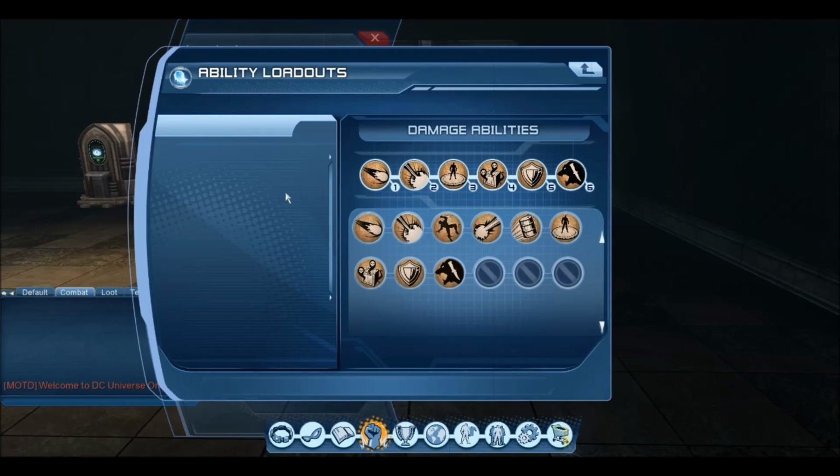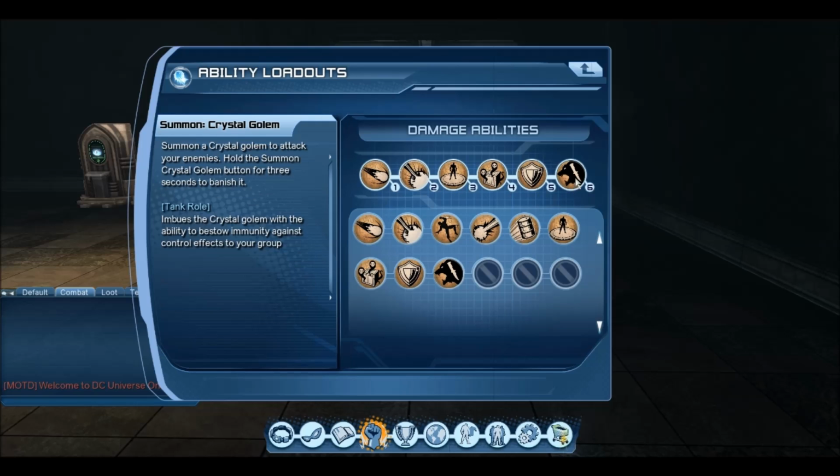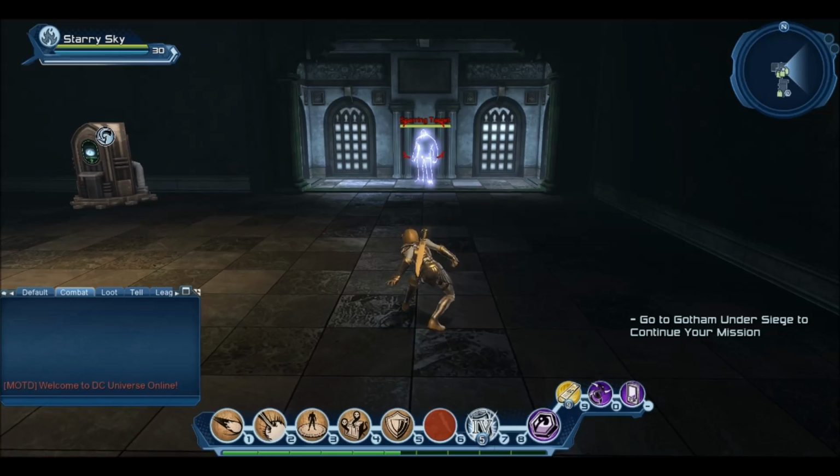So this is why I came up with this loadout. These two targets are single target. This is AoE, and Crystal Gun I think does AoE as well. But the lack of AoE is made up from weapon mastery, especially if we're using the one-handed. Well, actually, let's summon the Crystal Pet first.